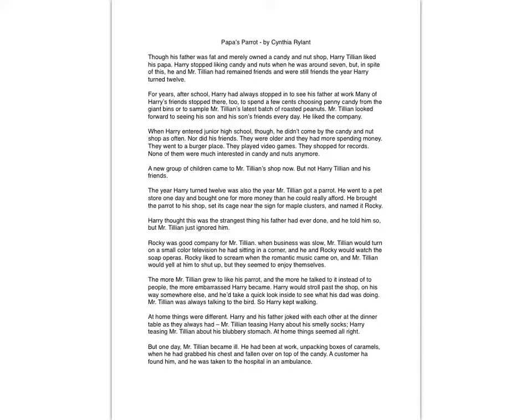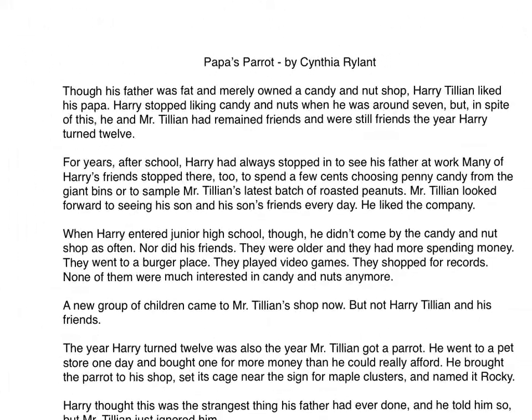So in that sentence, I see clues. I see clues about the character and the setting. So what characters do we see? I see the father. I see Harry Tillman. So I have two characters. And because of the "his father," I'm thinking Harry Tillman is our main character. So I'm going to say he is our main character.